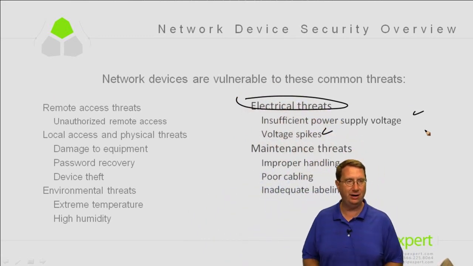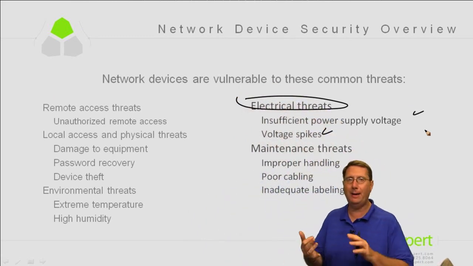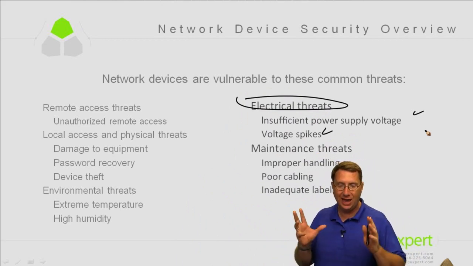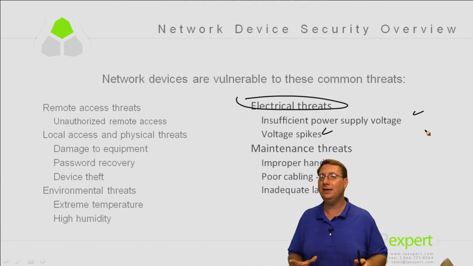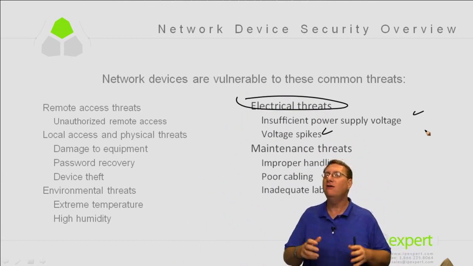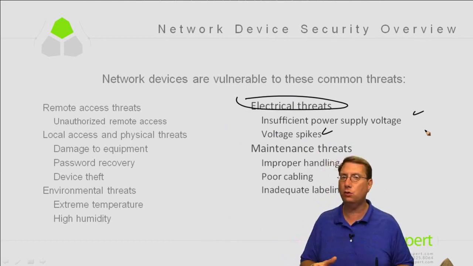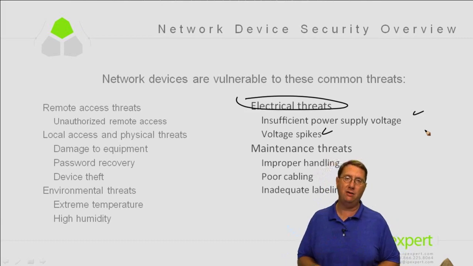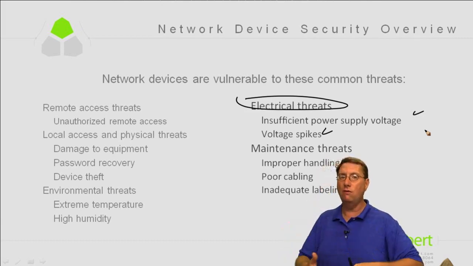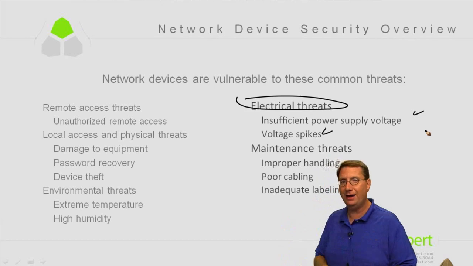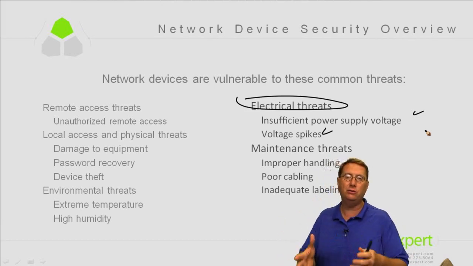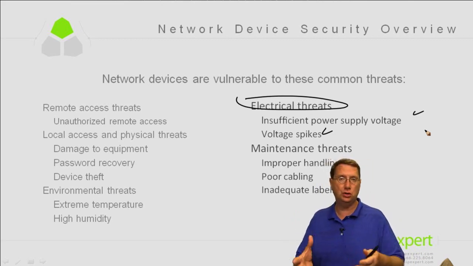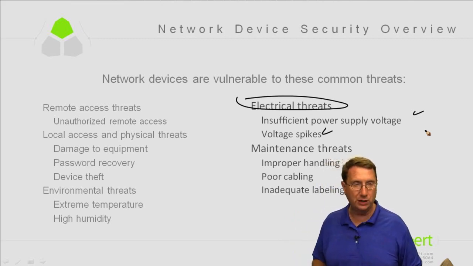We can also find ourselves with maintenance-style threats, where we've got improper handling, poor cabling, bad design, as well as inadequate labeling. The idea here is that just because I have equipment in my rack, five months from now I may not remember exactly what each of those individual devices does. Also, we have to take into account that this risk involves rollover. As individuals who are familiar with my infrastructure attrition out and are no longer part of the support team inside the company, we acquire new individuals that know less and less about the network. And that's going to be problems.